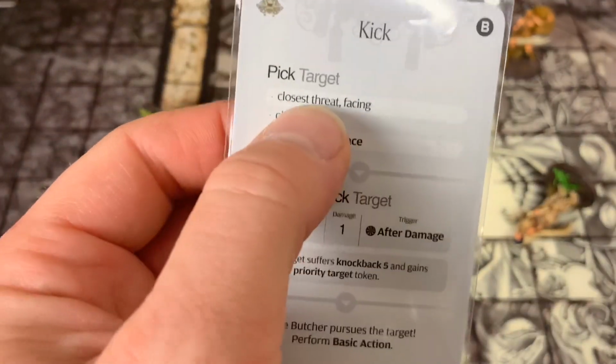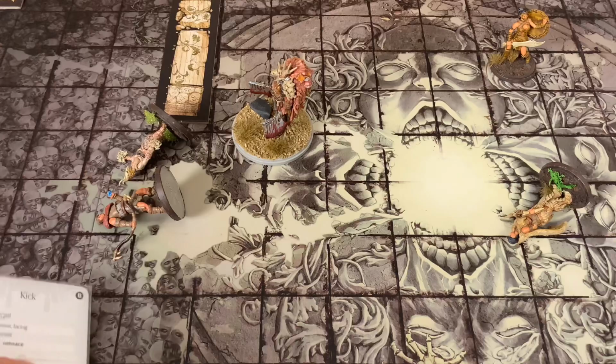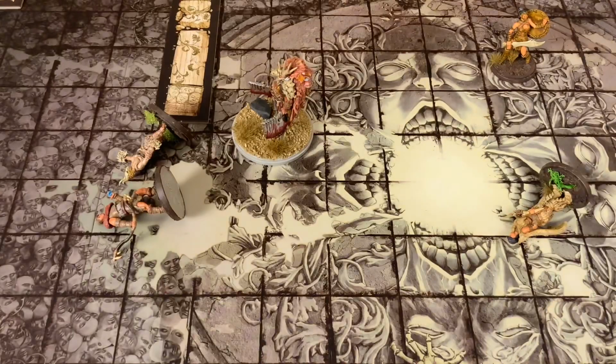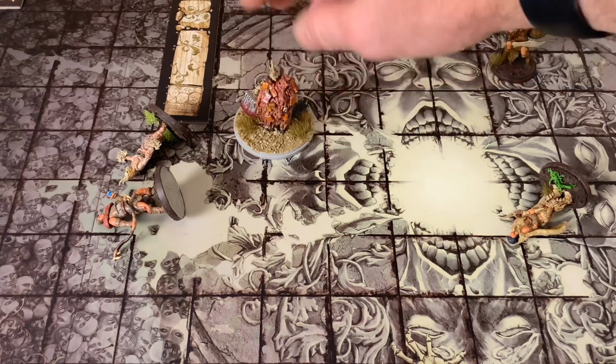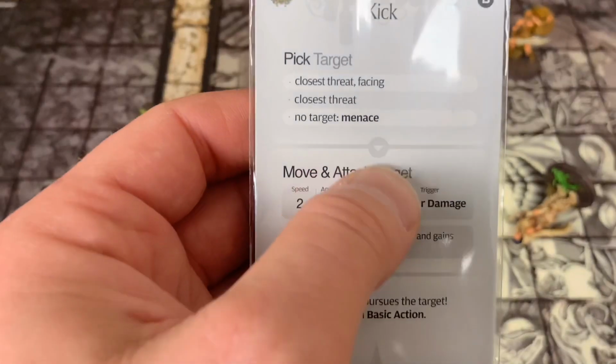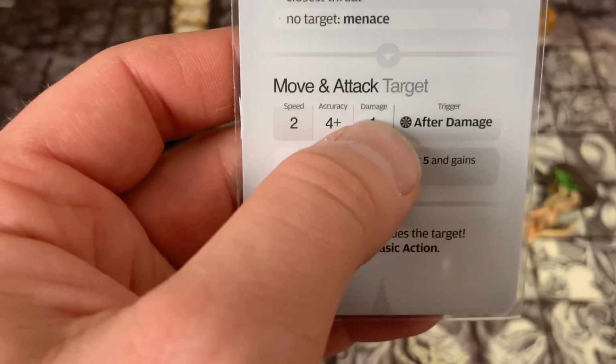Here's our AI card, Kick. Closest threat facing. There isn't a threat. These 2 are on the ground. So then he's going to move to the closest threat. Well, the only threat on the board is her. So he's going to turn and go 1, 2, 3, 4 to right there. And he's going to go ahead and kick. Move and attack the target.